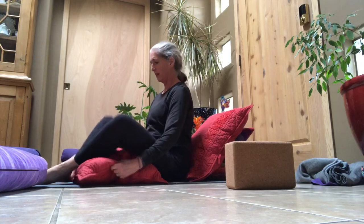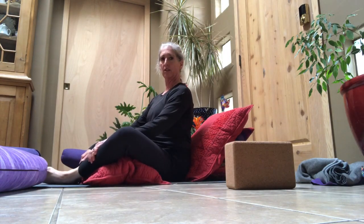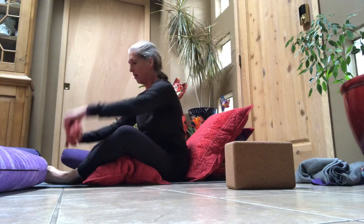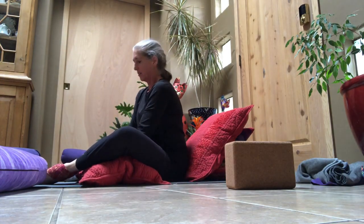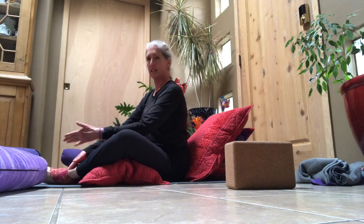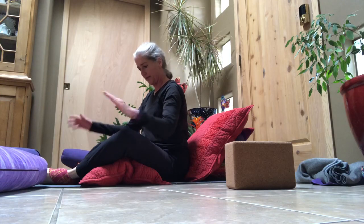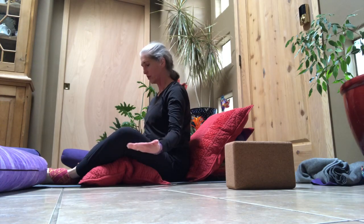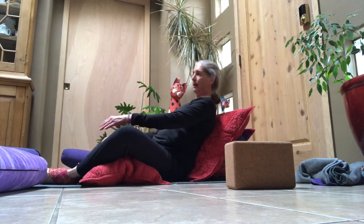Or you can keep the pillow flat, scrunch it up a little, soles of the feet together, let your knees fall open. I forgot to tell you, you can also use a dish towel if you want. Bring the towel over the tops of your arches and then bring the ends underneath your heels just to keep your feet stable, but you don't have to. You can stay right like that. You can also put blocks under your knees if you'd rather, or two different pillows. And then just lean back.